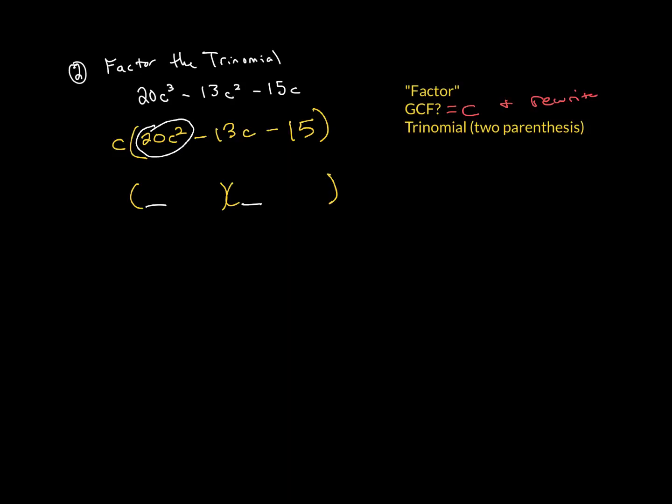The 20 part, that could be a few different things. If I write on the side, I've got 20. That could be 1 and 20, 2 and 10. 3 doesn't go into 20, but 4 does, 4 and 5. And once you've come around on the other side, 4 to 5, then that's a comprehensive list. That's everything. And again, I generally suggest going with the pair that's the closest. So I'm going to go ahead and put the 4 and the 5 in. And also, we know we're going to have c and c to make the c squared.